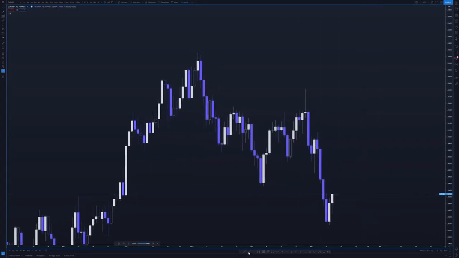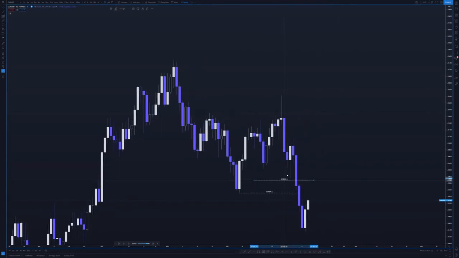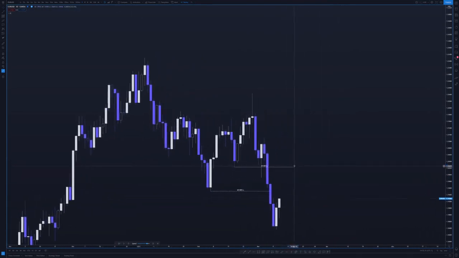So to start off, let's look at market structure. We're on the daily chart here, and as you can see, we're pretty bearish, especially in the last 5 or 6 days. Obviously we've broken structure here, so we'll mark that out on the daily. Broke structure to the downside there. Even to a degree we could say that this was a break of structure.